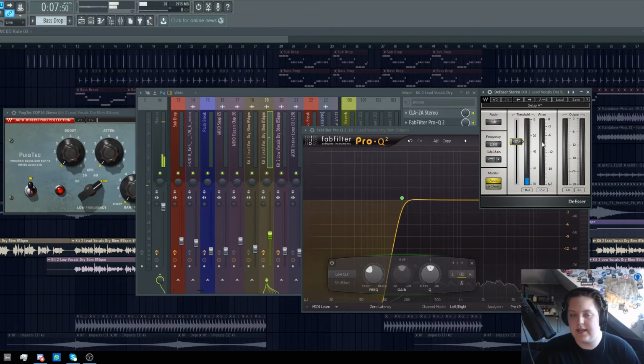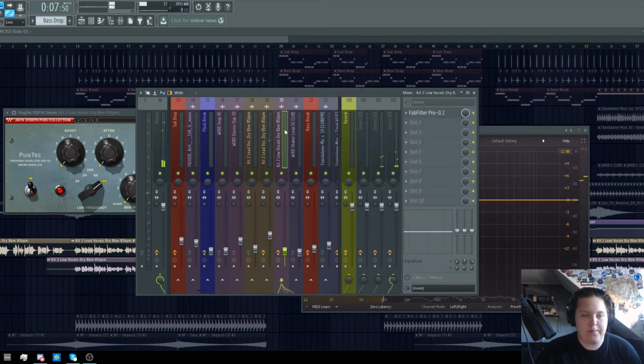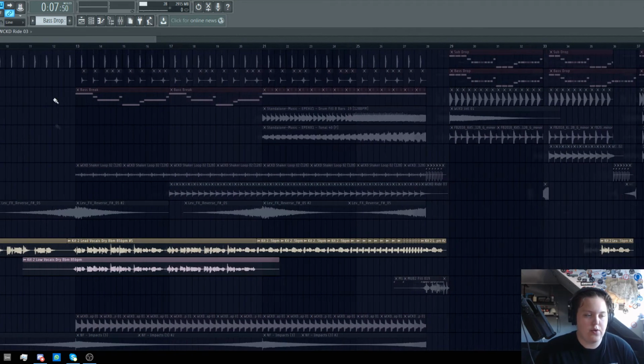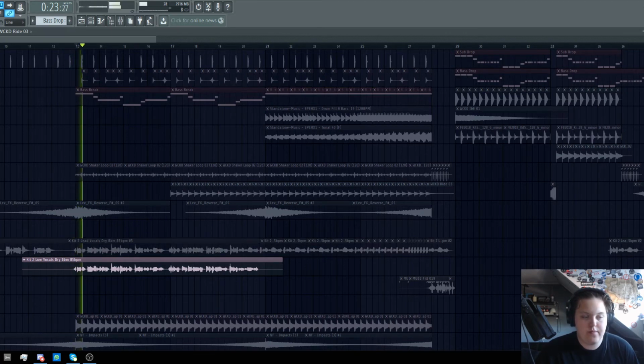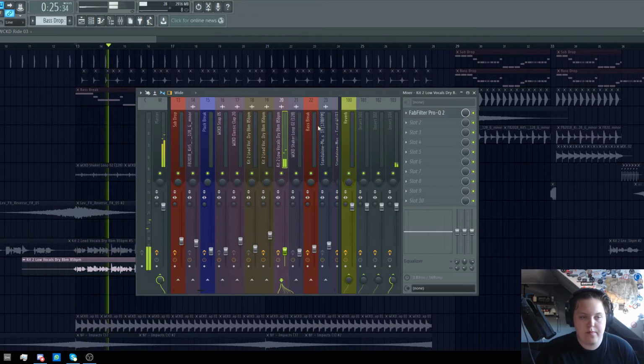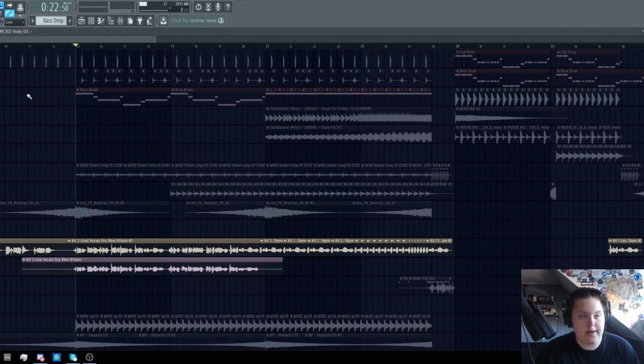You'll actually see it triggers this when she sings an S. If you overdo it, it's gonna sound like they have a lisp, so you don't want that. And then after that, I just put a lower vocal under it, which is pretty much an octave lower. And I just cut the lows on that.